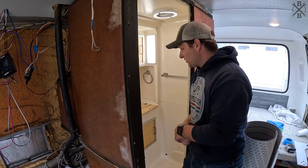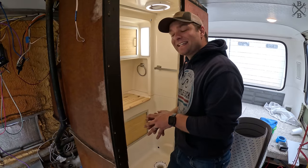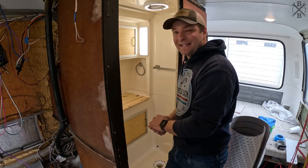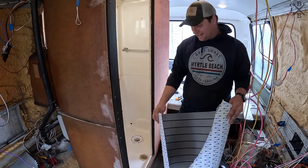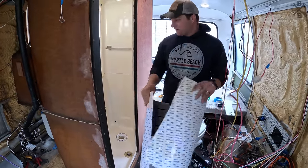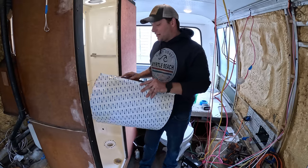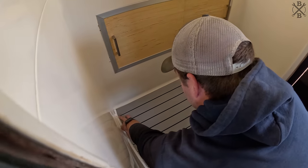With things starting to tie together in here, we were trying to figure out what to do on the floor because it obviously has some issues and we'd like to kind of tidy things up a bit down there. We had considered maybe doing wood, but it would just end up clashing with everything. We already have a couple different things going on here that seem to tie in nicely. So what we decided to do is a C-deck material. Now obviously this is not C-deck. C-deck you cut to size, you order it, it'd be like $400 for one little piece of C-deck to go in here. This is the Amazon special stuff. That's obviously the way we're going, is quick, easy Amazon stuff. We ended up going with gray instead of a wood colored one because it might just end up clashing, and hopefully this will look okay. I think that'll look really nice.